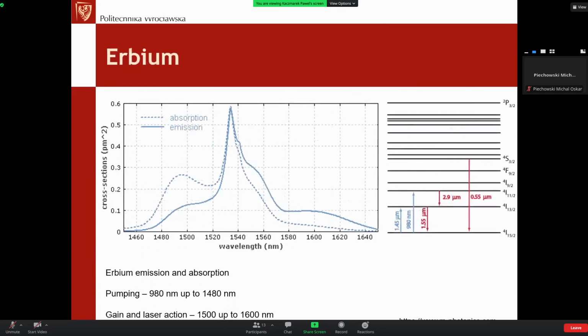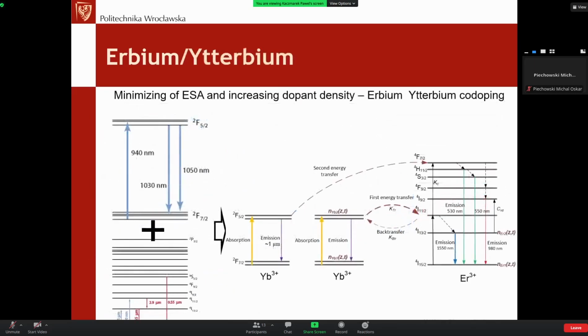In comparison, you have erbium. For erbium, as I told you, the quantum defect is much higher, and also excited state absorption takes a lot of pumping photons. So the efficiency of erbium is much lower. Even the theoretical efficiency of such a structure cannot be higher than 50%, even if you are using in-band pumping at a wavelength close to 1.4 micron, because you can imagine we will have excited state absorption to this level and other not so nice phenomena.